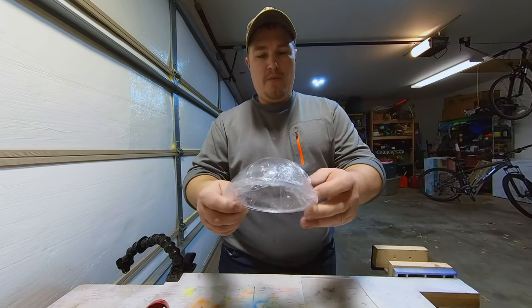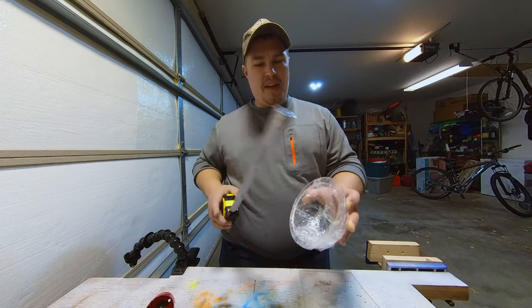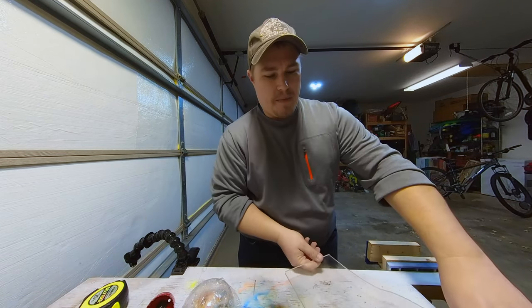So I've got this acrylic dome that I got off of Amazon. I'll leave a link to it so you can follow along. 5.5 inches across. Got this piece of 1/4 inch acrylic. This is just scrap that I had laying around.